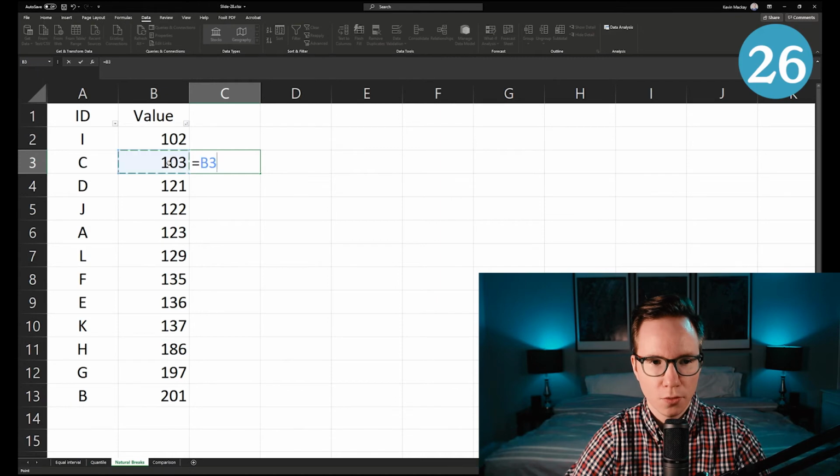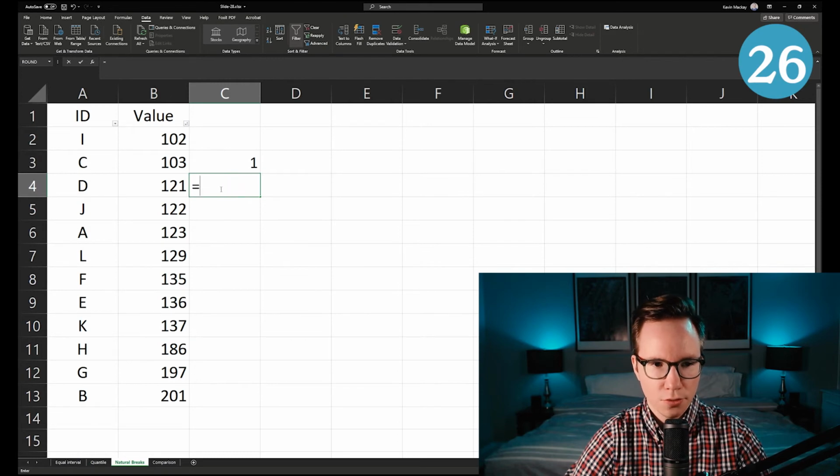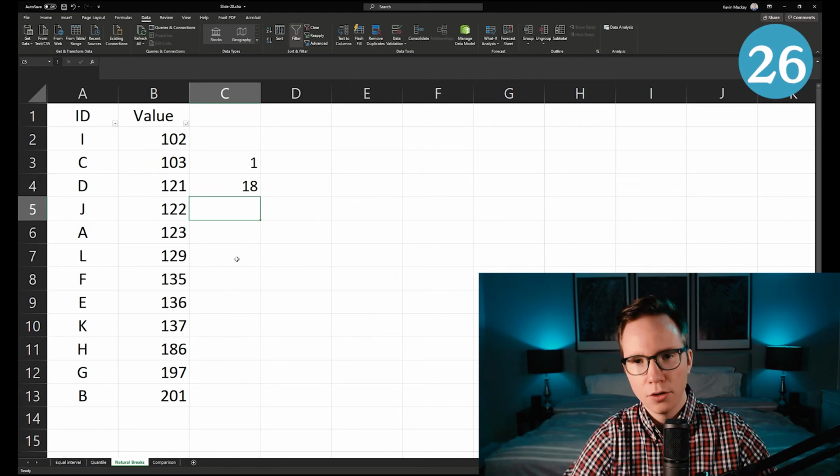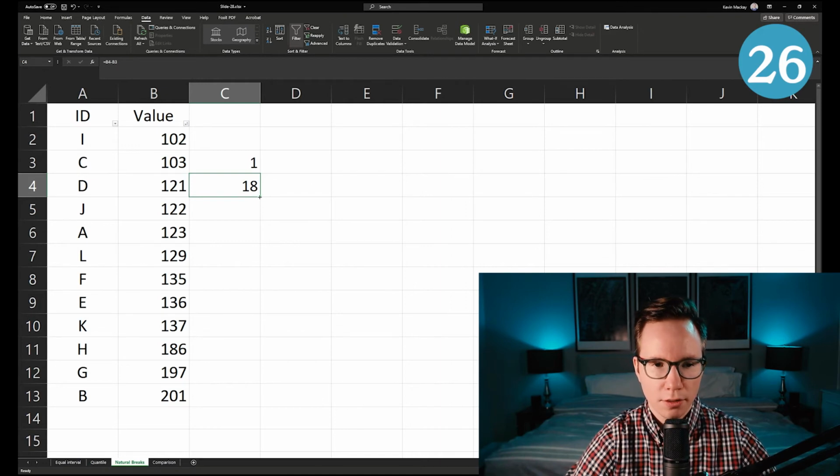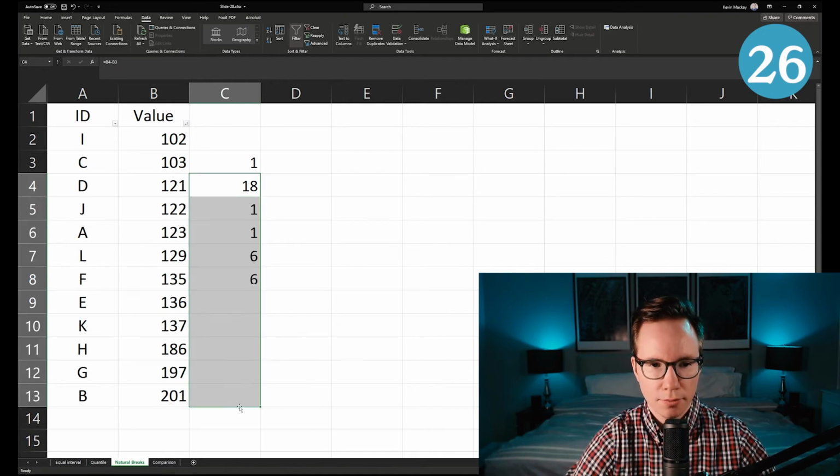So first we'll do 103 minus 102, and then we can do 121 minus 103, and we could continue to do this formula for each of these values, but a much easier way is to take this square at the bottom right of the cell and click it and drag it down.